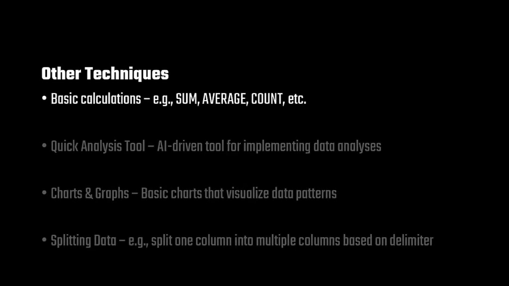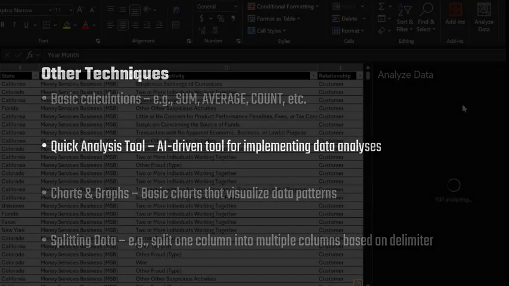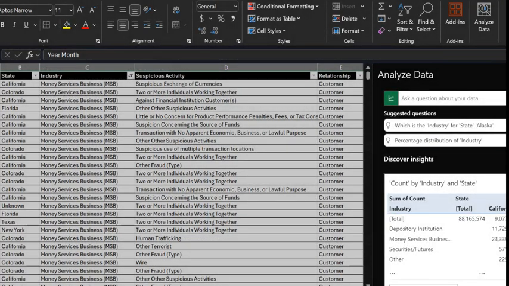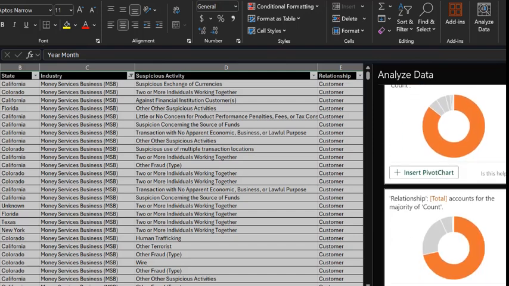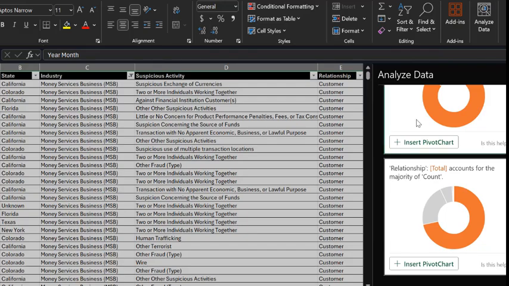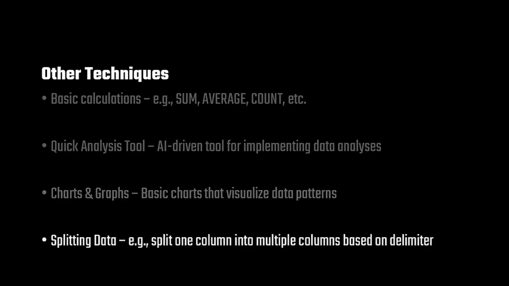You also have an assortment of other data discovery techniques available. For example, you can use a range of calculations that you can then turn into summary views. For example, sum, average, and count. These are functions built into most spreadsheet applications. Also, Microsoft Excel introduced a new AI feature recently called the Quick Analysis tool. This is a task pane where you issue a query and Excel's AI engine interprets the query and does the analysis for you. It's actually pretty good and will return different types of charts depending on the query. You can also translate tables into charts and graphs, and even split the data if you want to focus in on a specific aspect within one column.